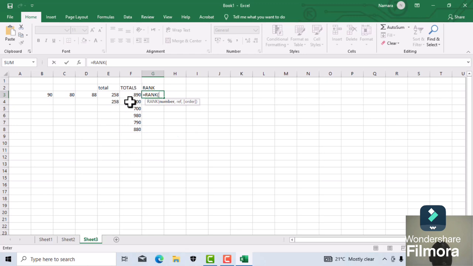I'm ranking this cell F3, comma, F3, but I'm ranking it from F3 to F8.